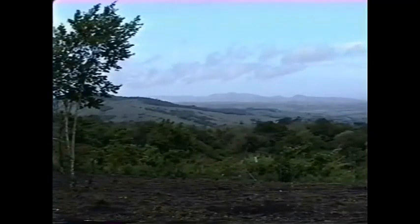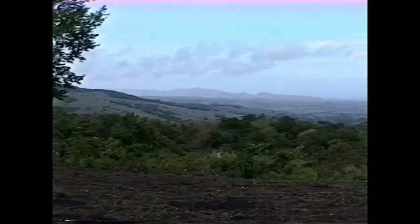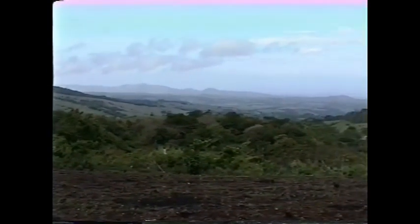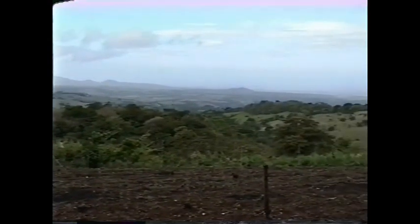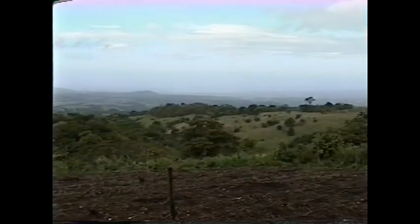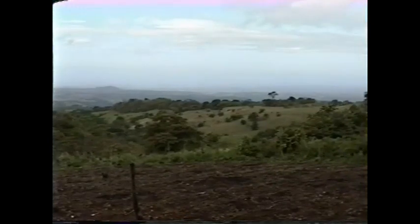I've moved out a little bit ahead of the group here and out into a clearing up on Norman's farm, or ranch. He has 100 acres up in here. He's going to sell some of it off his property, so some of these may be views you could think about. And that's looking back down towards Canas, however it's pronounced, and back towards the ocean.